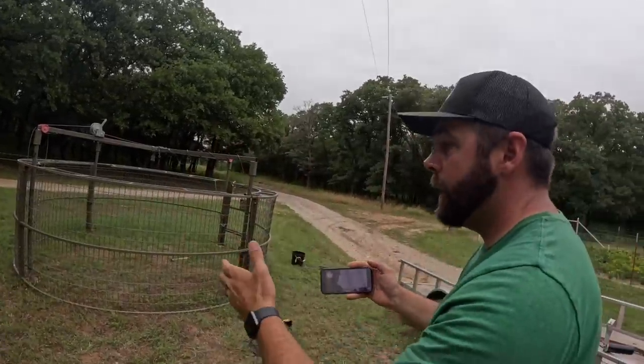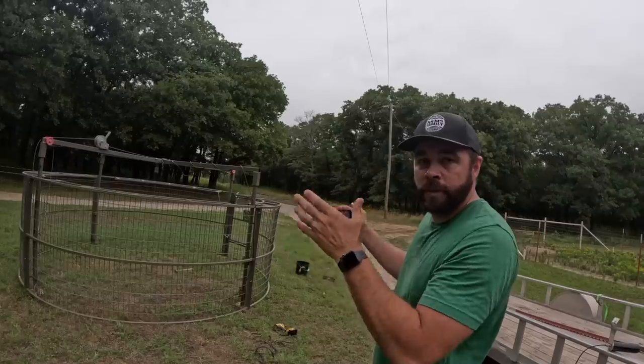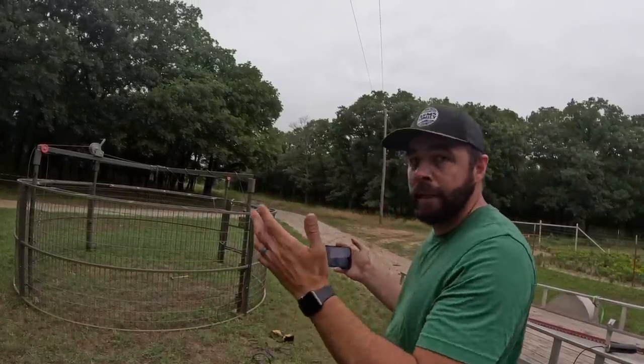Yeah. And the thing about it, you asked if those poles were all on T-posts, they don't care. Once it hits the ground, the pigs are going to hit it and it's going to move. But who cares? As heavy as it is, they can't lift it up. They're not going to get it out of there.